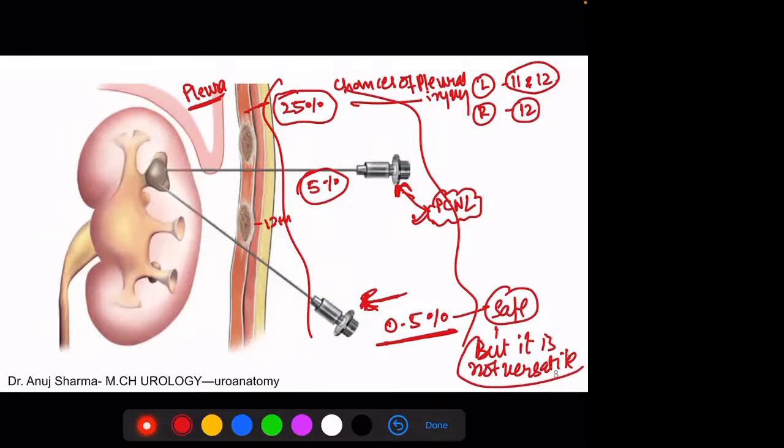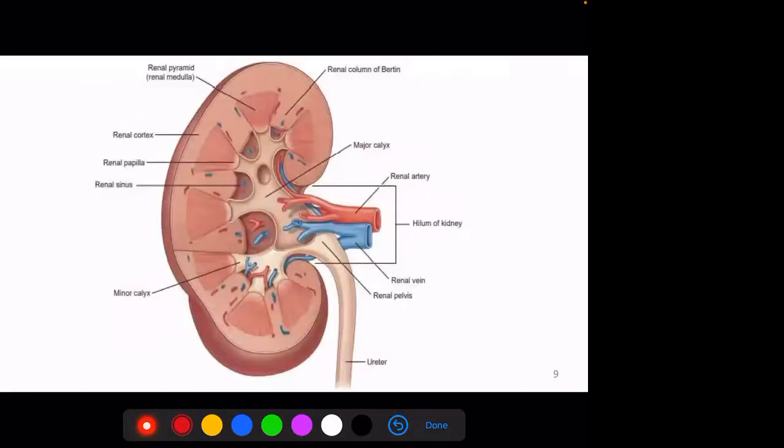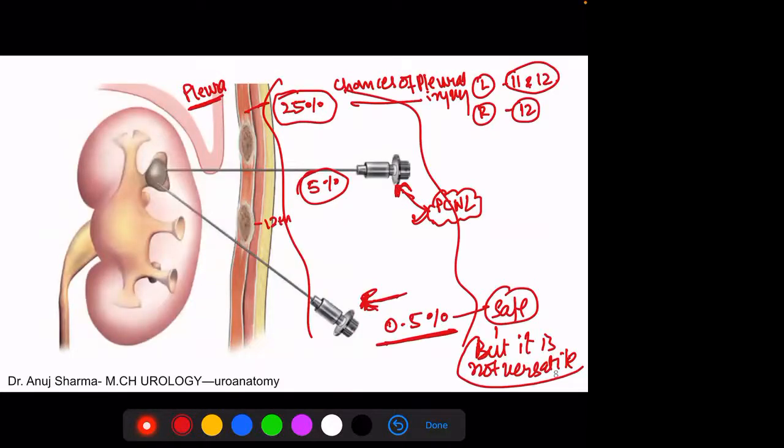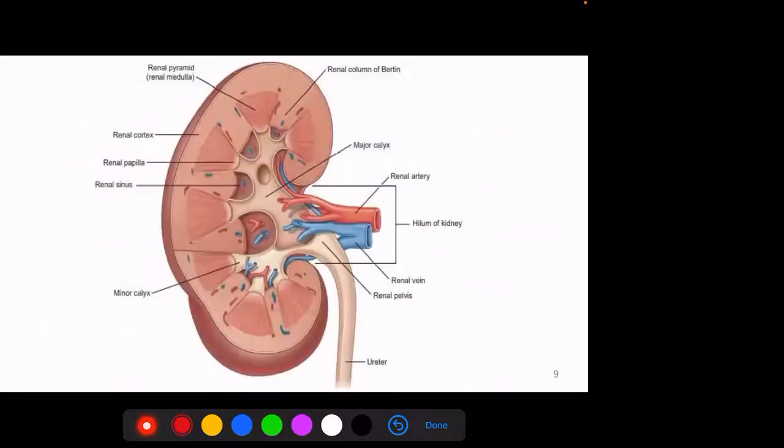Okay, now till here we dealt with the kidney from the outside. Now we cut the kidney from the upper part and we enter inside the kidney. So you all know that the kidney is divided into the cortex. The outer part of every organ is usually cortex, inner part is medulla. And in the kidney there is also a pelvicalyceal system. So what is the pelvicalyceal system, what is cortex, and what is medulla?